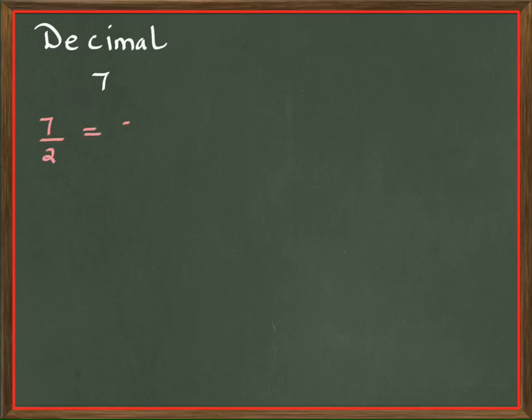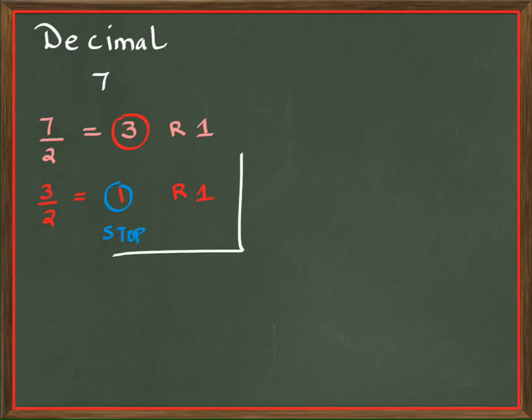Now, let's look at this example, which is about 7. 7 divided by 2 is 3. Remainder 1. 3 divided by 2 is 1. Remainder 1. And I cannot proceed any further. This time I have to stop. So the number 1 is in the blue stop box. Then there are two other ones. So this is 111. But isn't it supposed to be a 4-bit number?